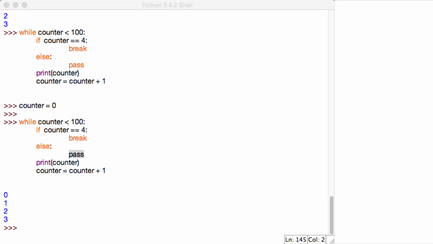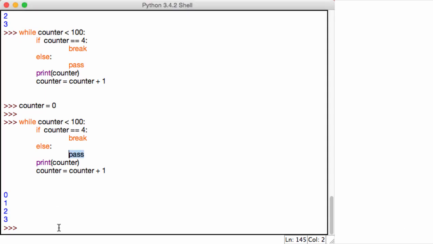So the continue statement rejects all the remaining statements in your loop and moves the control to wherever you want it. So the way this would work is, for example, let's go ahead and create a very simple for loop. Alright, so for, let's go ahead and iterate through a string.